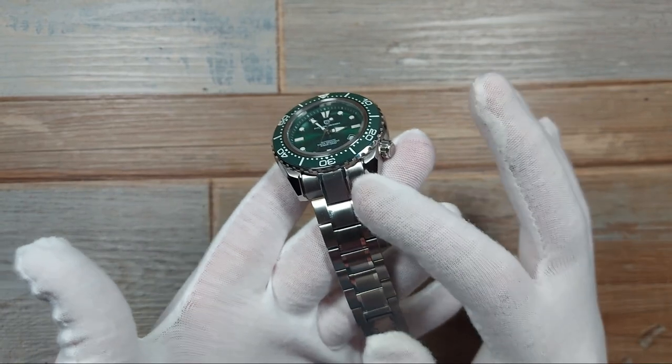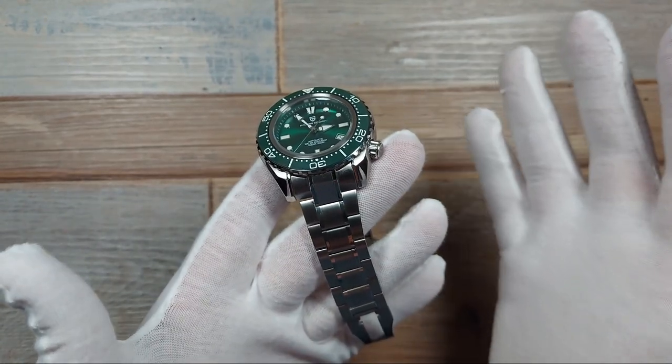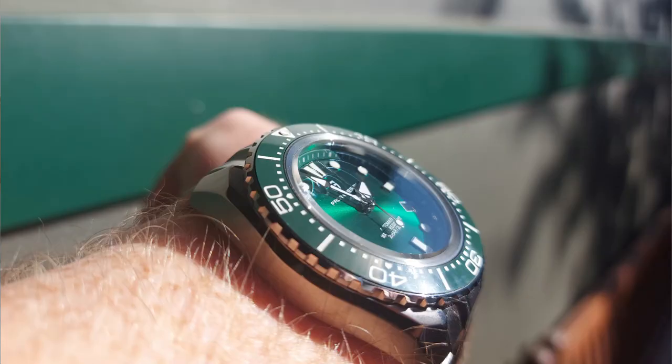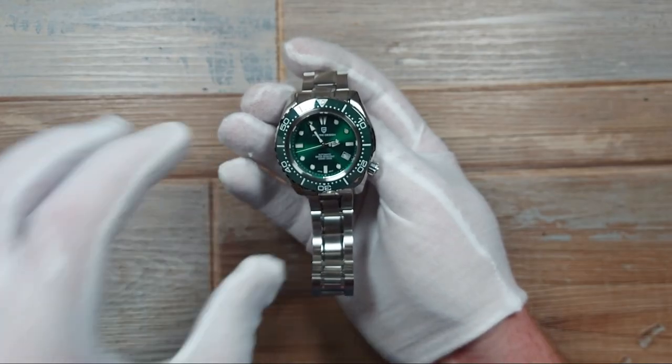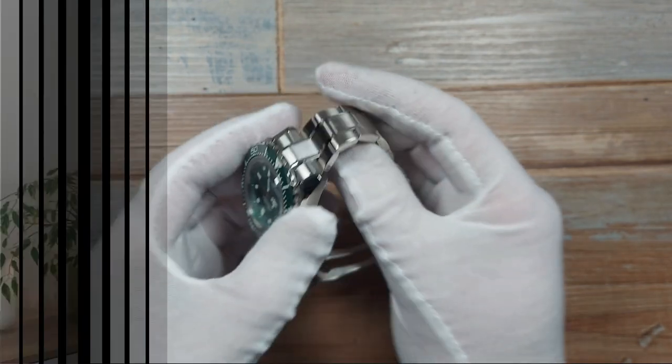Another huge positive. I've already mentioned the end link designs, but that complements the next positive, which is the wearability. It wears so well, very comfortable. Even though it's a heavy watch, 166 grams, to me the weight distribution seems really good. And I really want to compliment their clasp on this one. They've done a great job. Positive action, click straight in, really nice build quality, no sharp edges. Well, those were real problems with some of their other models they released.